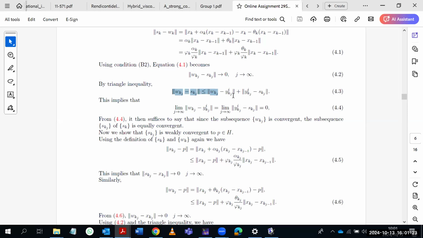In 4.2 it was already shown that the first term goes to 0. WKJ minus that. Now let one low triangular inequality. The essence of using the triangular inequality in 4.3 is that the left side is what we want to show goes to 0. And we must already have that both two terms that add up to it have gone to 0 already. You understand what I'm saying? Before we can say that the left side goes to 0, we must have established that the two terms that add up to the left side have both gone to 0 already.